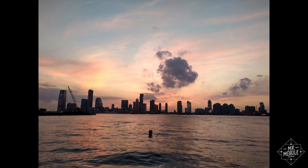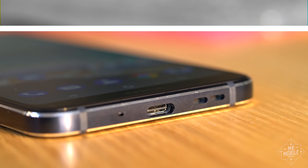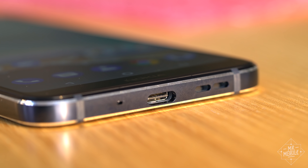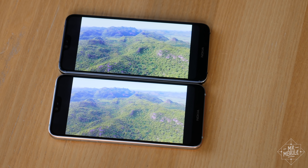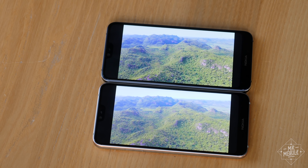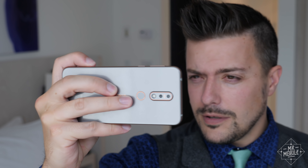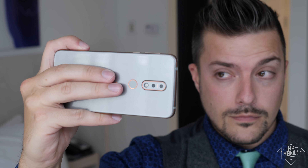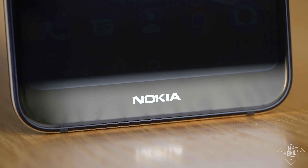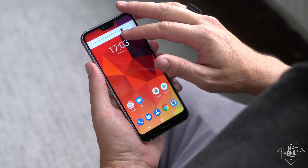Still, hold off for the proper review a little bit down the road, so I have time to test things like the endurance of the battery, the speed of the USB-C charger, and the display's ability to upscale old SD content to HDR10 — a weirdly specific skill for this kind of thing. I'm quite looking forward to this. I mean, I love my thousand-dollar phones, and I'm not expecting miracles from this camera, but I do want to see what $349 gets you when you buy a Nokia phone in 2018.